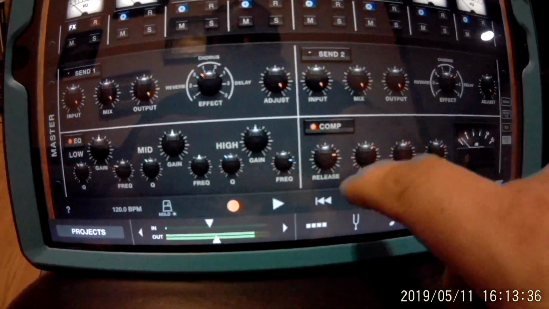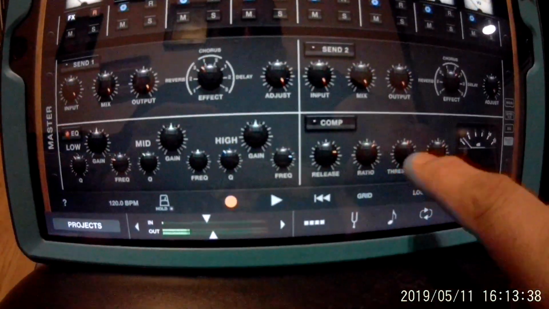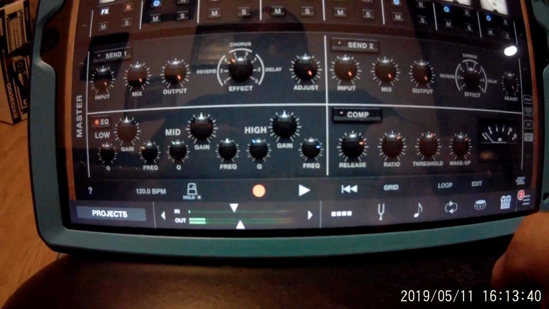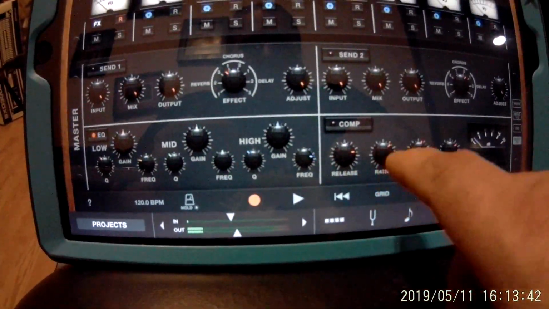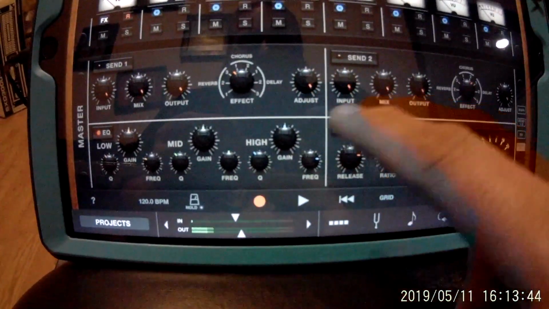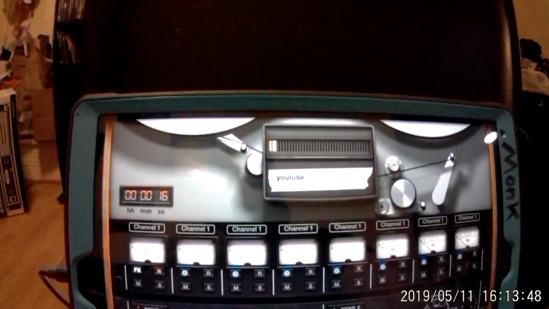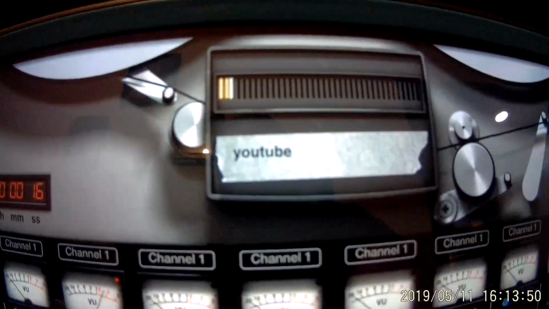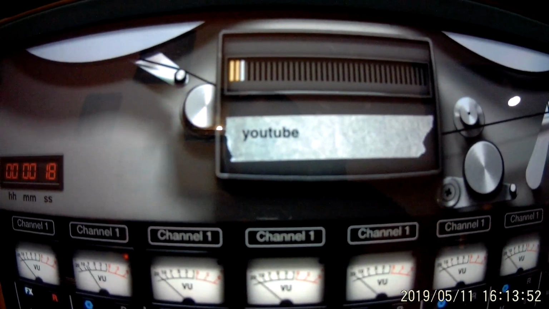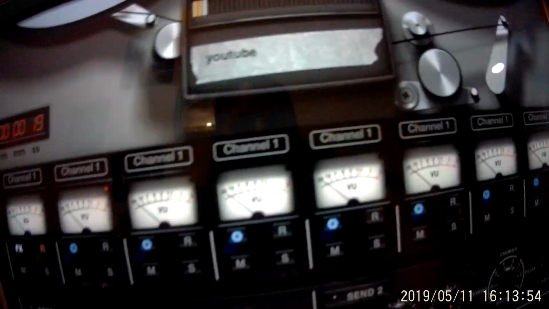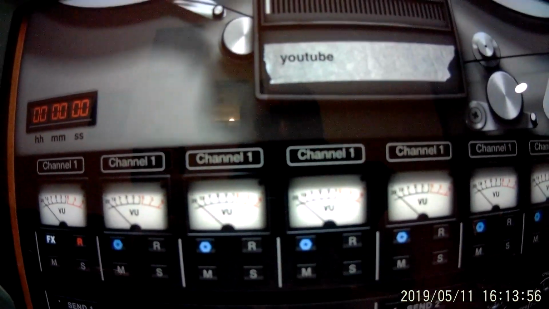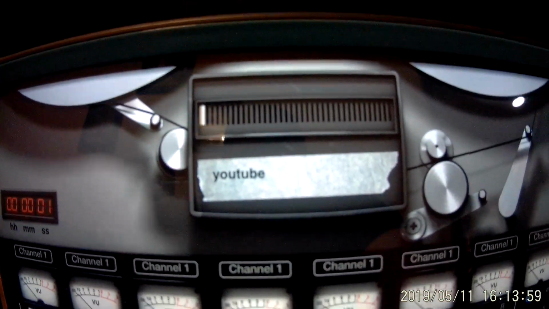You can do your compressions to compress everything, do your thresholds, things like that. If you want to learn all that stuff, I'm sure there's places you can learn about compression, your thresholds, and stuff like that. I usually don't mess with these right here. Like I said, this looks cool though when you play it, because it does that. You can move that all the way back, play it again. It looks like, you know, reel to reel.